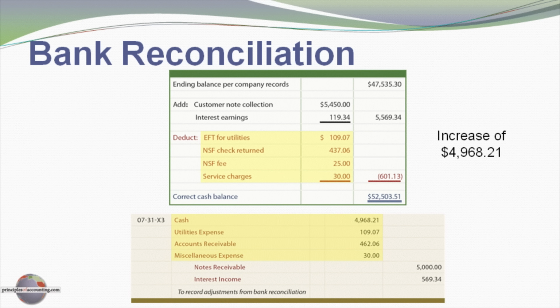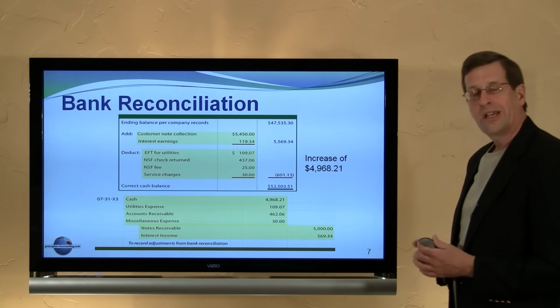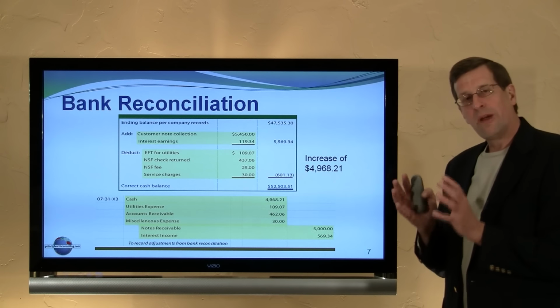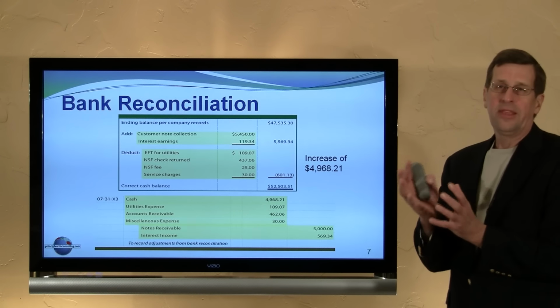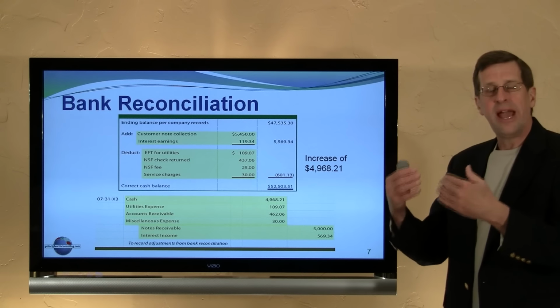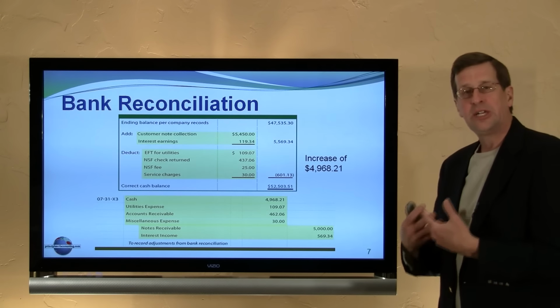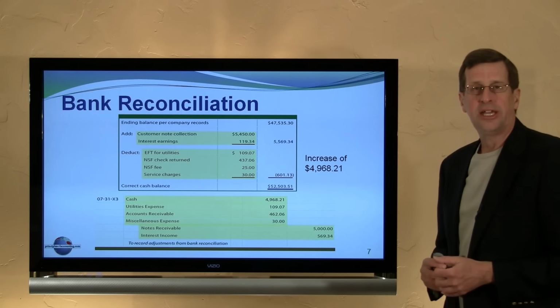We have service charges at the bank, and so we'll record that as a miscellaneous expense. Also, the credits here reflect a credit to note receivable for the note collection, along with related interest on the note of $450 and other interest that was posted by the bank of $119. So here we have a balanced journal entry to reflect what caused the $4,968 increase in cash. And so importantly, the reconciliation not only tells you the activity to cash and brings you back into synchronization with your bank's records, but it also provides a data entry point for updating your cash account in the general ledger.